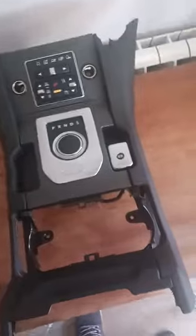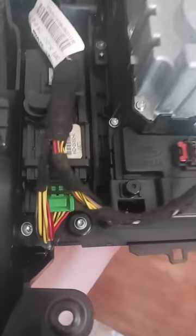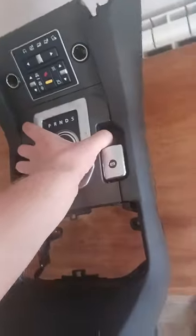Now that's all cleaned up and back together, she's ready to go back in the truck. Only took 5 minutes to put all back together. Like I said, just a load of tiny little screws everywhere. A little bit fiddly because they're tiny. But apart from that, it's straightforward work. You can't go wrong, really.